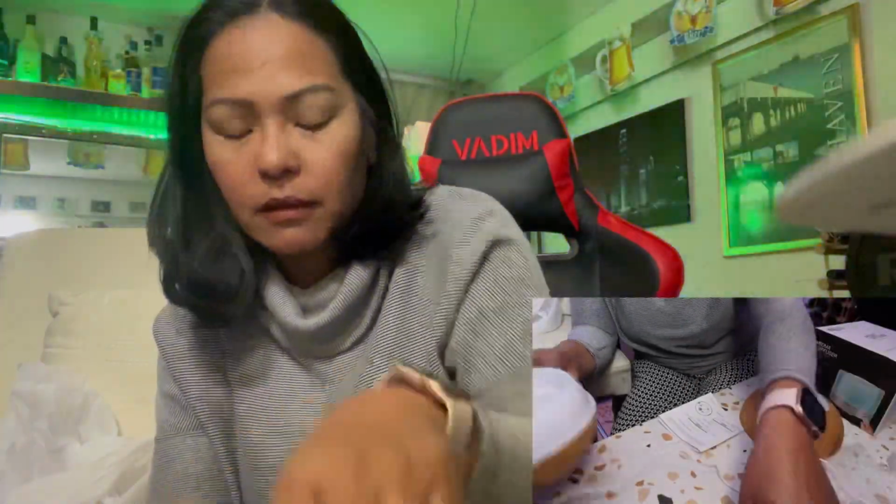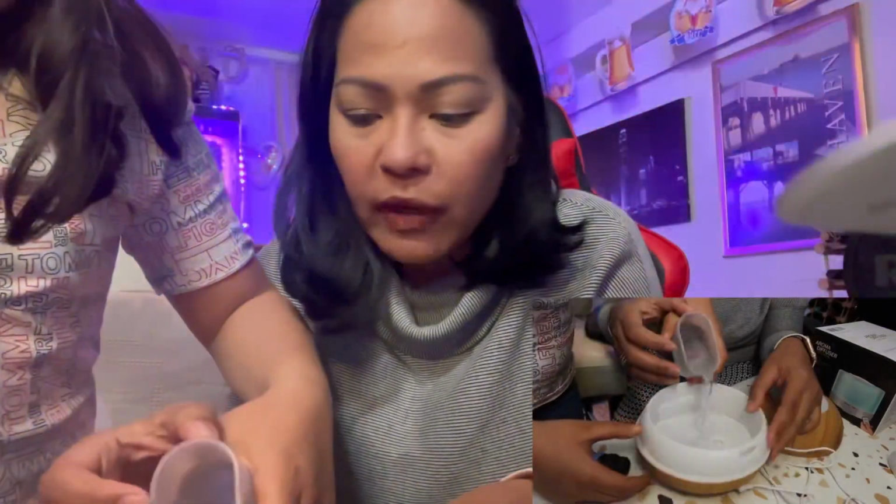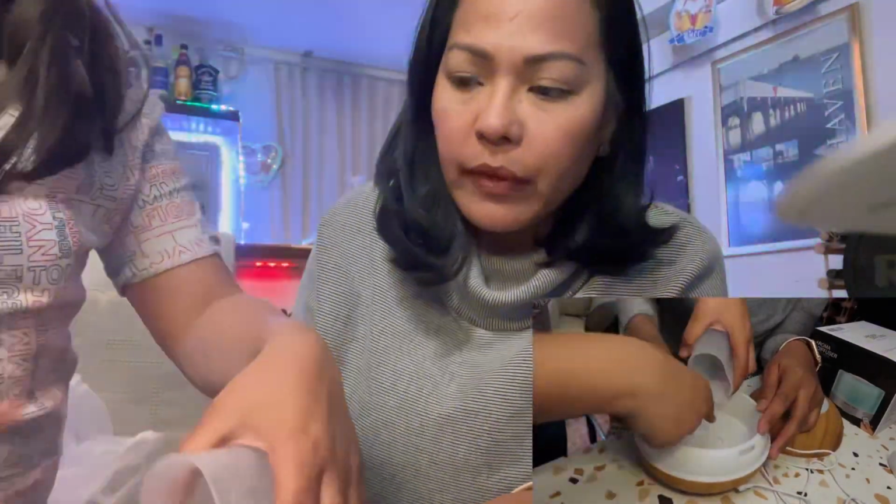Nakaka-relax talaga siya. So, i-keep natin itong mga instruction manual niya. Booklet. Instruction booklet niya. So, you put water. You put it on here. You have to be careful with the water. So, and then put 6 drops.